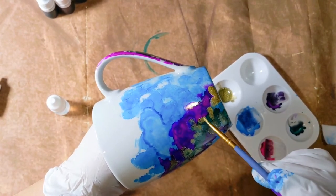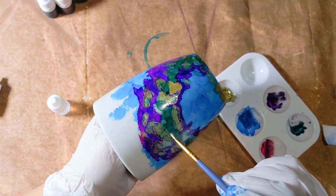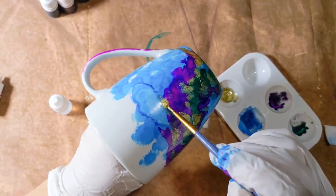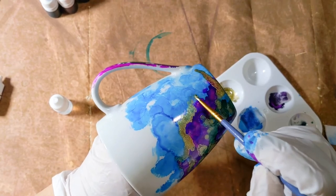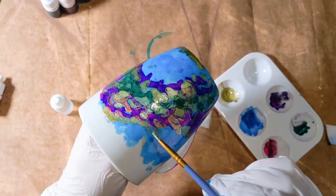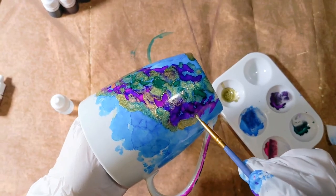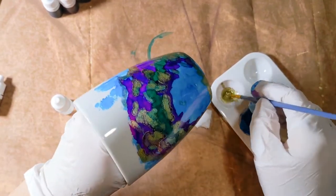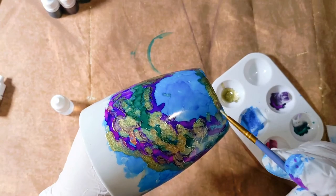I really believe that in 2021 we're due for some happy, so I expect lots of bright colors and parties. Every time I work with alcohol ink I forget how much I just absolutely adore it, and I think I should be doing this every day — this is like the best meditation ever. I chose to do a pattern, but we really tried to make it so that you have plenty of colors to work with and you can do whatever you want, so it doesn't have to be a pattern at all. Some of the mugs I've seen have really no rhyme or reason at all, and they are just absolutely stunning.